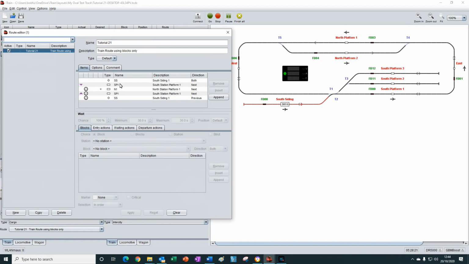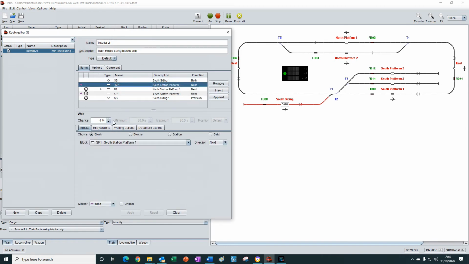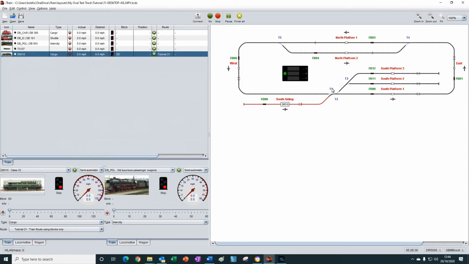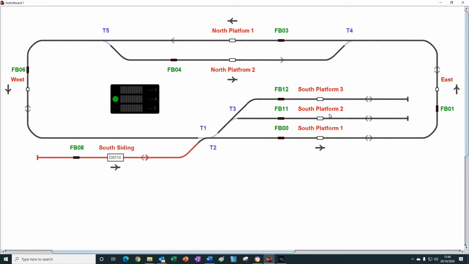And we forgot to put a wait in this step, so we'll do that. We'll make it just a 1 second wait. One, and then click Apply back there, then jump back to our other view, and we'll try again.